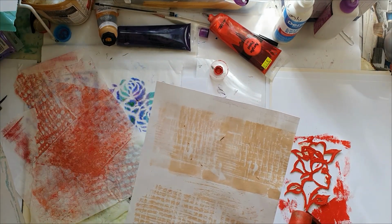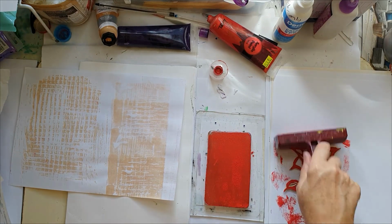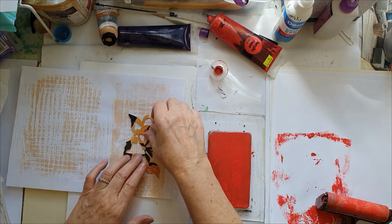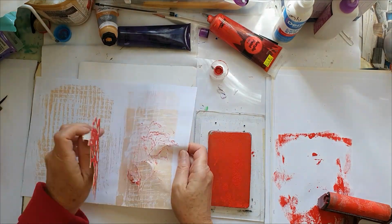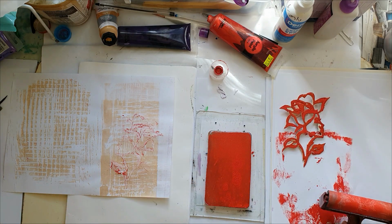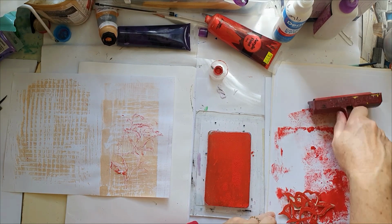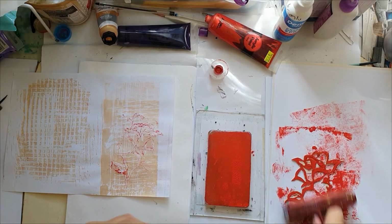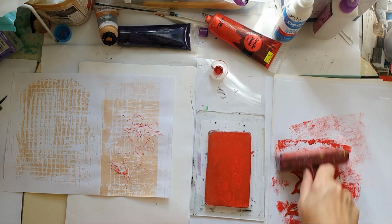I might do her on the gold first. So I might see how she goes on there. Roll over here. Now I can see that I need to leave a coverage on the stamp first to seal off that cardboard. So I'm just rolling some more red paint out on it and I'm going to leave that to dry and then re-stamp again. This happens often with my collagraphs.